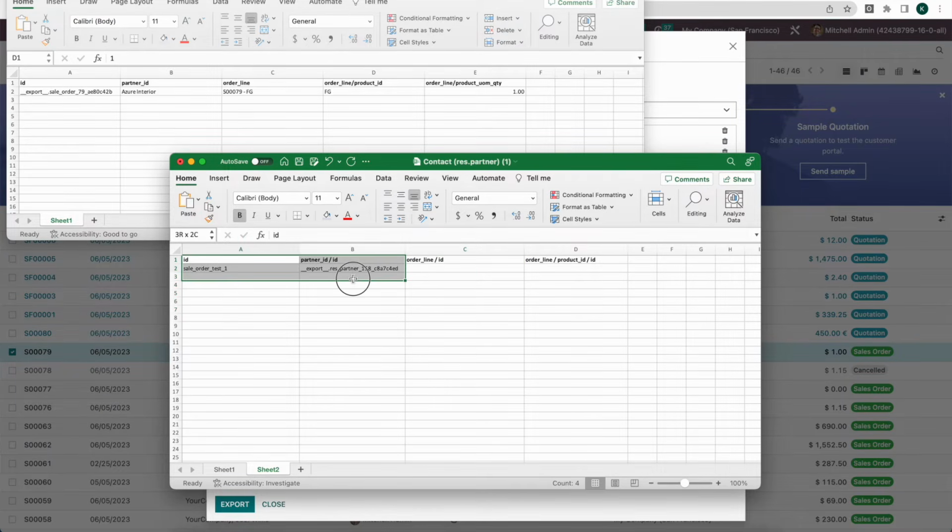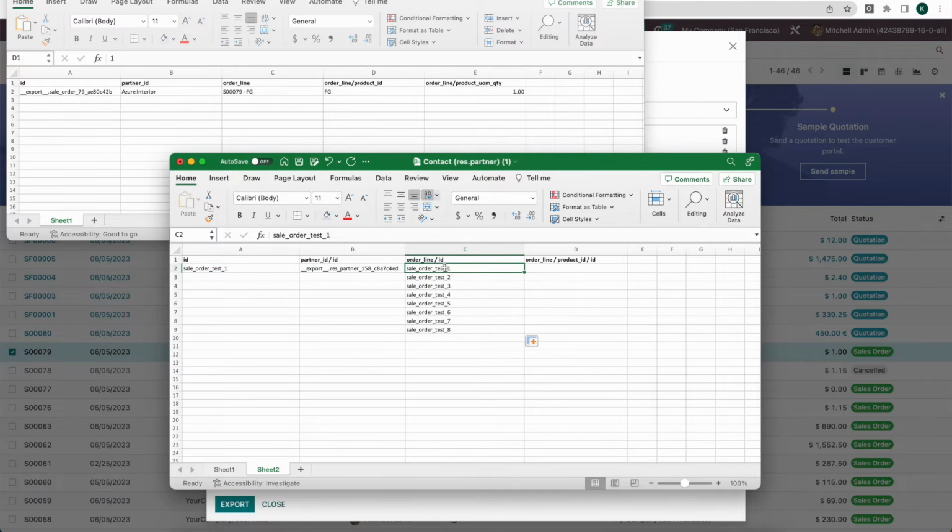So not only does the sale order have an external identifier, but the sale order line has an external identifier because we're relating to another table within the database. So here I can name it again anything we want. So actually let's do line, and remember this has to be unique.